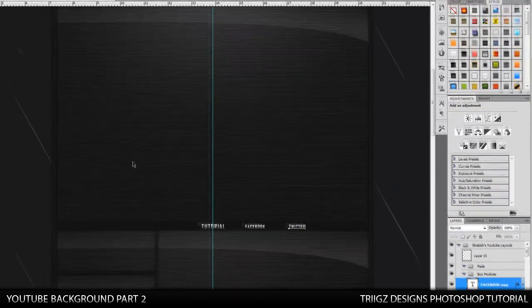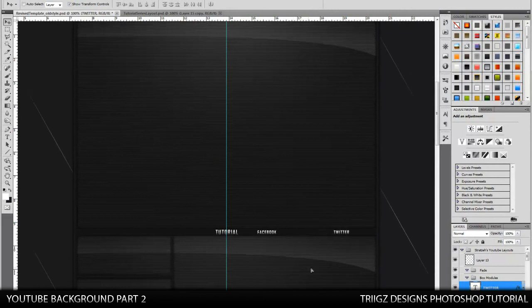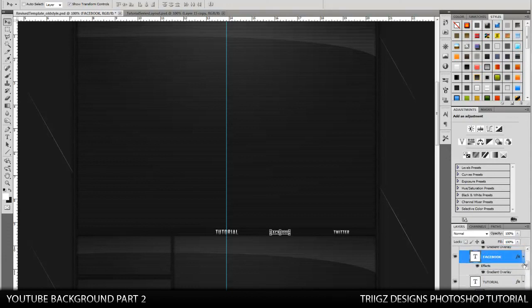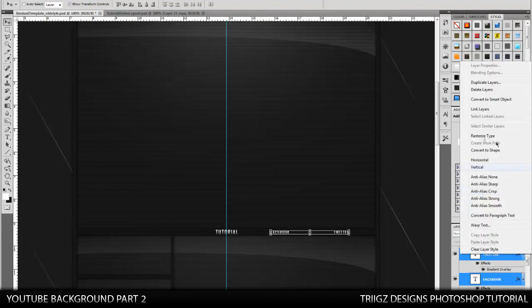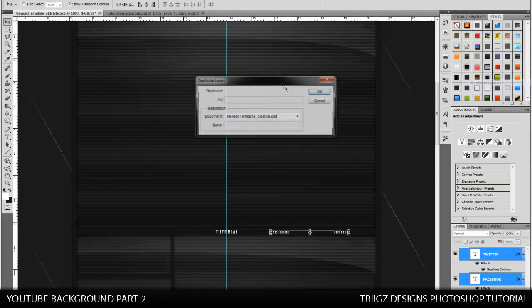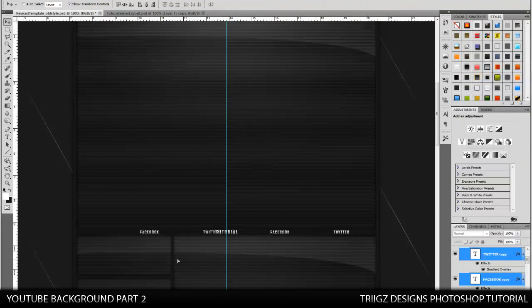And you can just create whatever you want in there. You can have your website, whatever you have, just put those in there. I'm just going to put these two just for time purposes. I'll just duplicate them so you can see what it looks like on the other side. Let's duplicate these. Alright. We'll just drag these over.